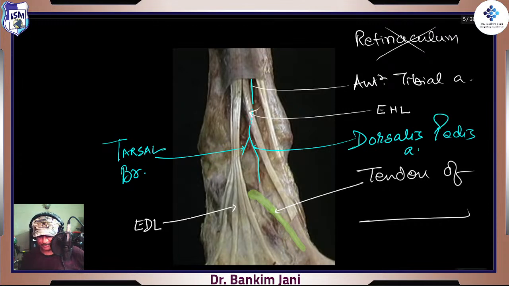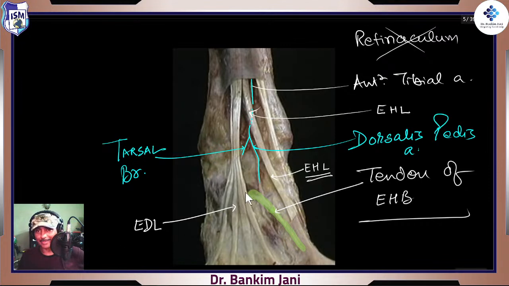By the way, this is extensor hallucis longus. Oh, it has already been written. Again, I'm writing. Maybe it's a hint. Extensor retinaculum? No, no, no. It is the tendon of, tendon of, okay. That's right. That's right. You don't have to doubt yourself. Extensor hallucis brevis. That's right. Good.